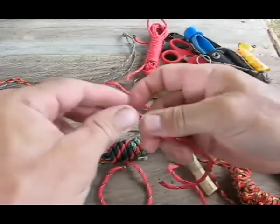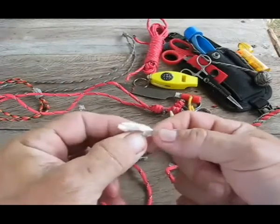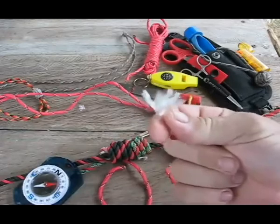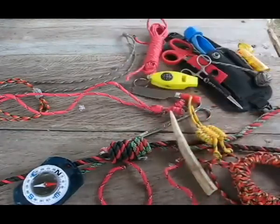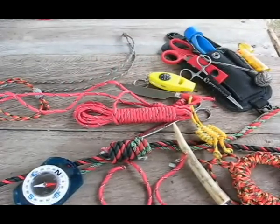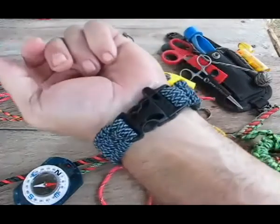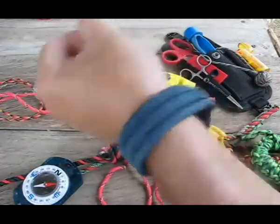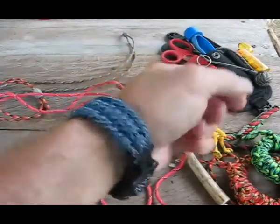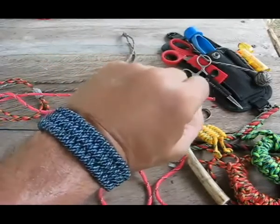This cord from Home Depot, look at it, it doesn't have the seven strands. It has a bunch of fine cords inside of it. It's still okay. It works good for necklaces and stuff like that, and bracelets. Like there's a cheap bracelet there that I made. This is from some cord that I found here in the Philippines. It's real thin compared to regular, probably 450 paracord or something like that.